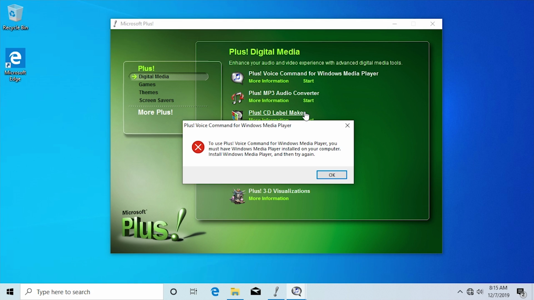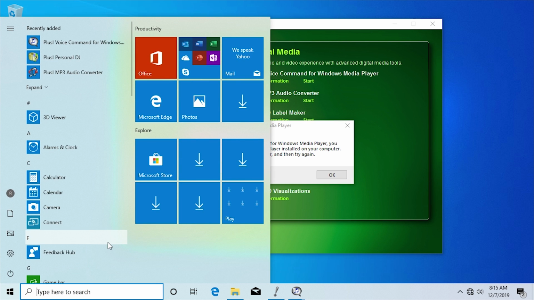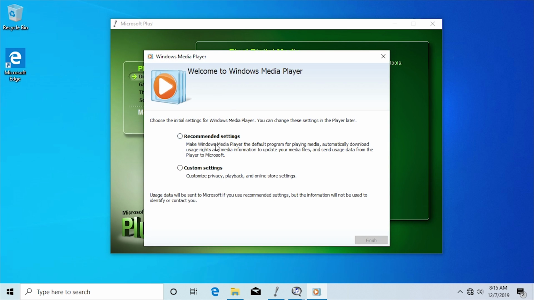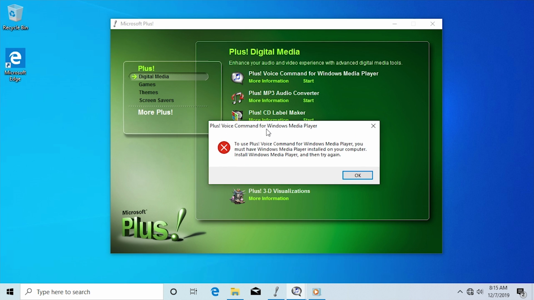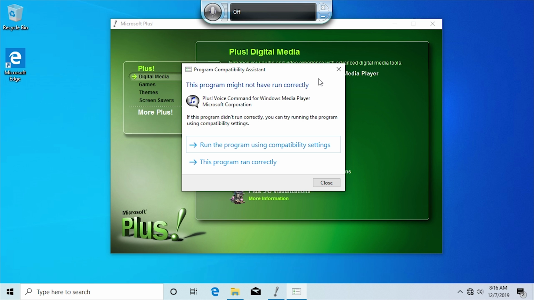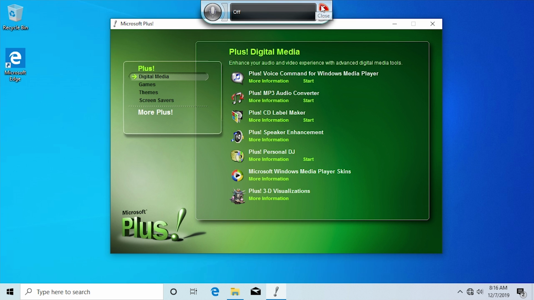This is not even going to launch, because it says that you need to have Windows Media Player installed on the system. Now we do have Windows Media Player installed, but it just might be a version that is incompatible with this. So that's probably why we're getting this error message here. This is going to be one of those programs that just isn't going to work unless we go and download the XP version of Media Player. And why is speech recognition opening up? This is interesting. Speech recognition just opened up here. We're going to go ahead and close out of that.